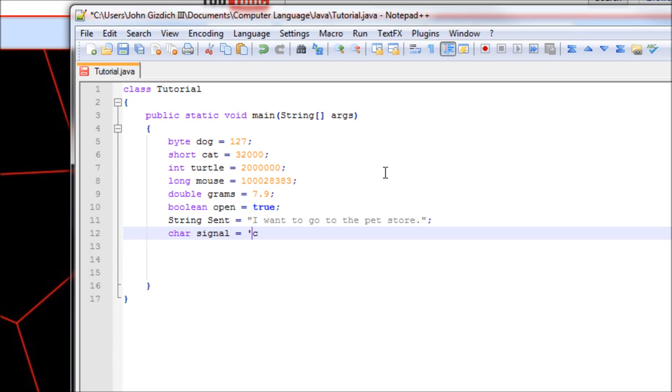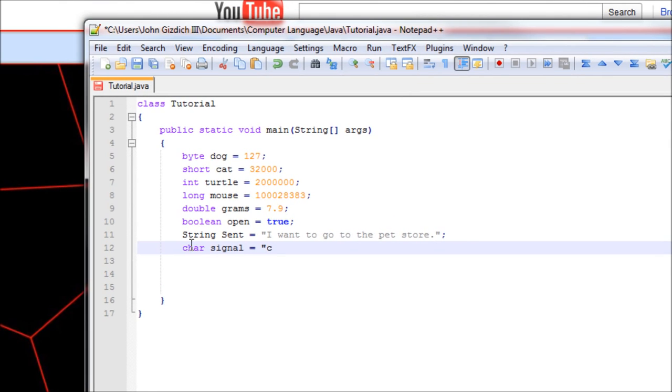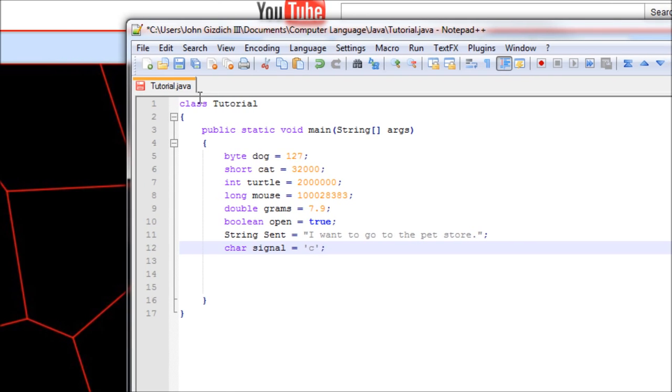If you put in the double quote instead of the single quote, it will also cause an error because it'll think it's a string, but you have a char equals to this, so that will cause an error. So just type in the single quote and the single character. And make sure you close that with a semicolon. Alright, we're done with that.